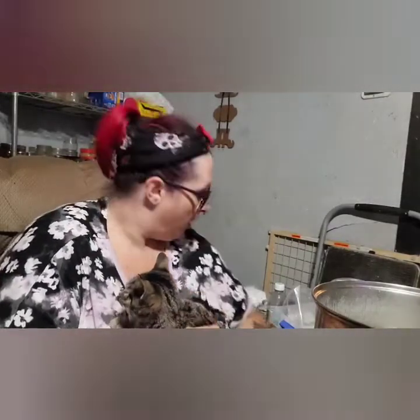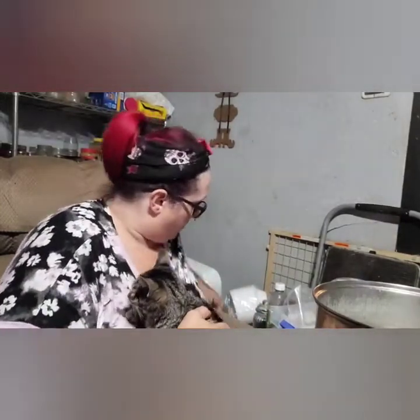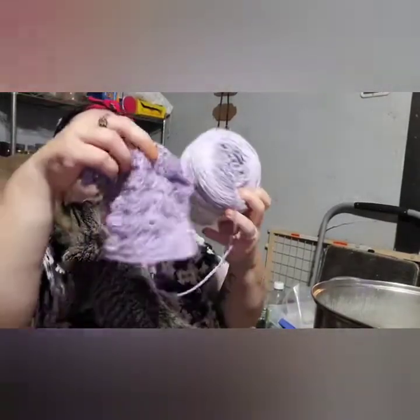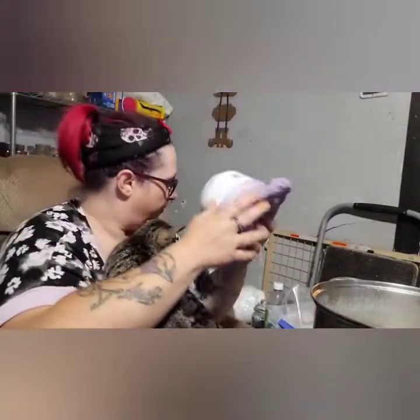I don't know. But I started this today. I didn't get very much done because I ended up talking. But I made a few boot cuffs, red, white, and green ones. I'm starting on a scarf that I'm going to attach a hood to. So this is the Premier Momenti in Dusk. It's just a shell stitch that I'm using.